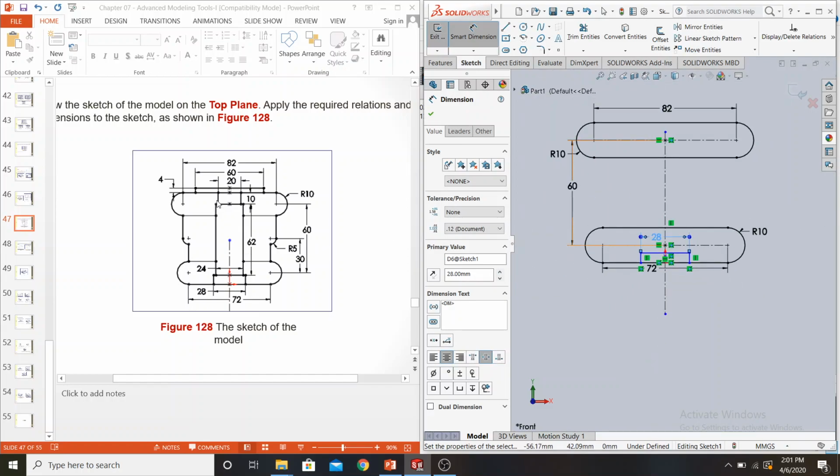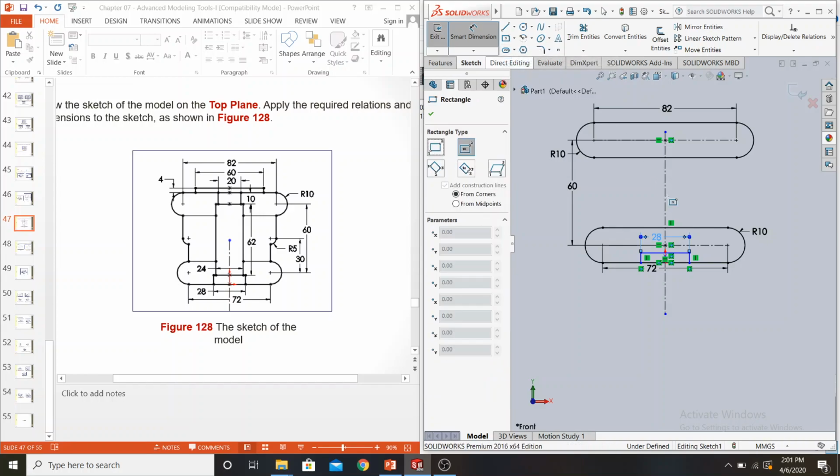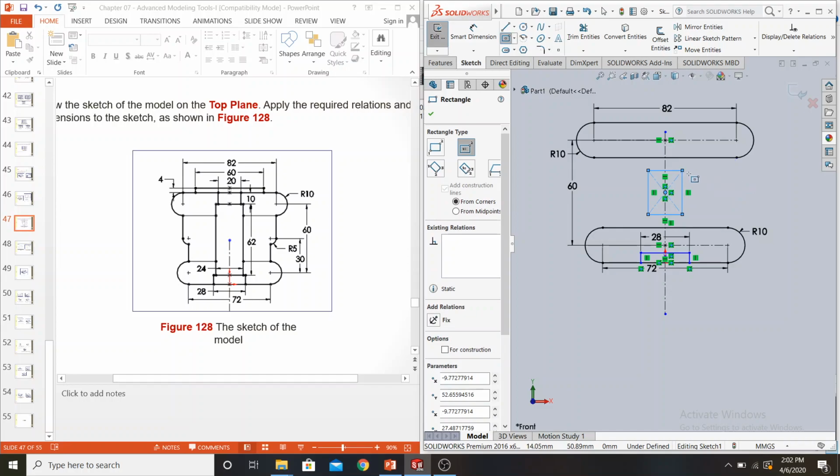Then we'll focus on this middle rectangle. It can also be drawn from these normal tools. The length is 62, width is 24.